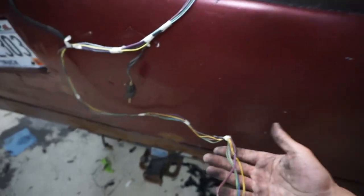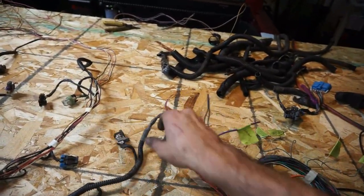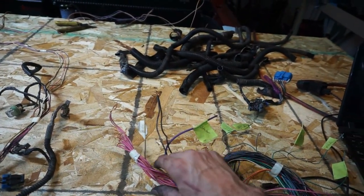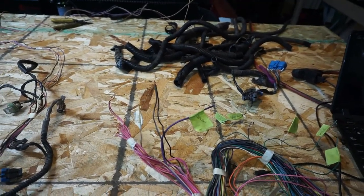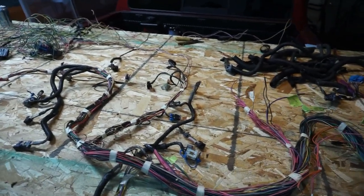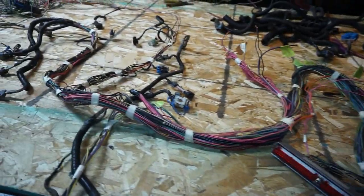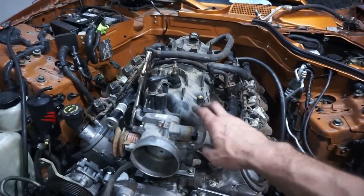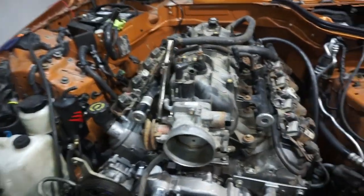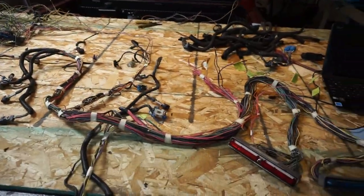Back over at the front: throttle position, idle air control, starter wiring, ground, and a single wire going down to the starter, plus the crank sensor. Nice small little bundle - just have to put the loom back on. The only other thing we'd need to add is a fuse box and a couple of relays, which would be in a different video. I'm planning to do something completely different with this harness - possibly separate all the sensors and run everything individually.